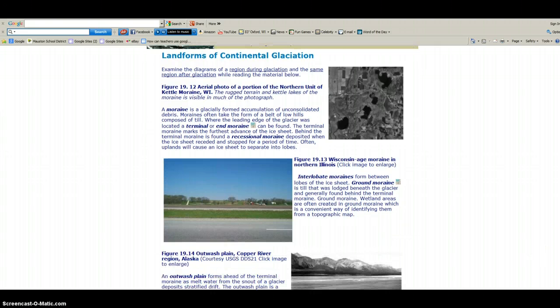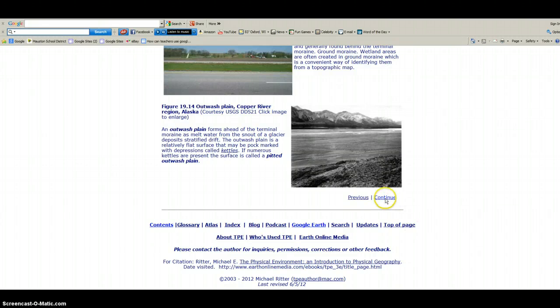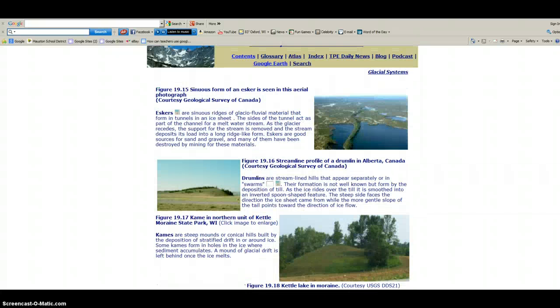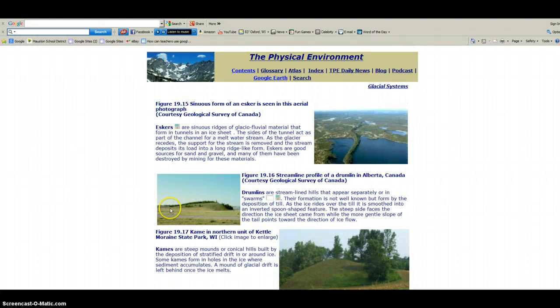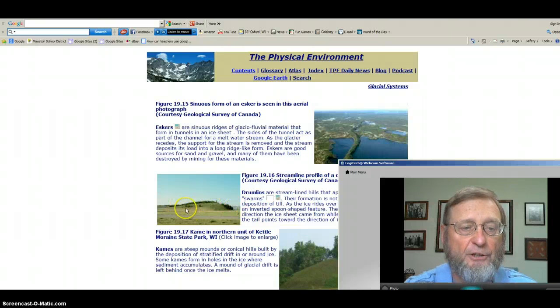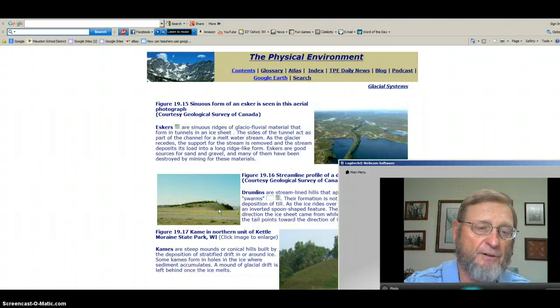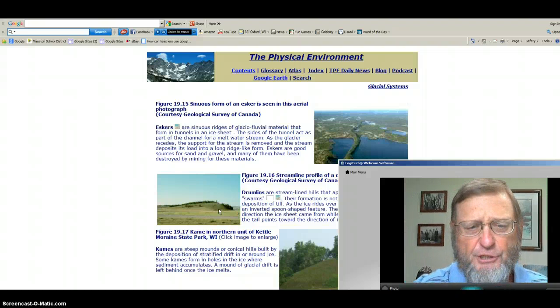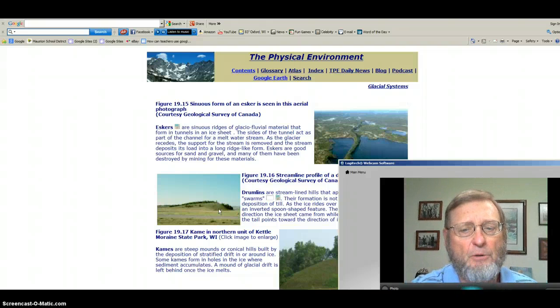Adams County and Marquette counties have a lot of kettle lakes. Now, here are some things we're going to look at. One is a drumlin. This is a good picture of a drumlin. In fact, there's a beautiful drumlin, a really neat looking drumlin just like this off of Highway 39. If you're coming south, get into the north end of Portage, just as you get to Portage, on the west side, on your right, you'll see a drumlin like this, turned around the opposite way.